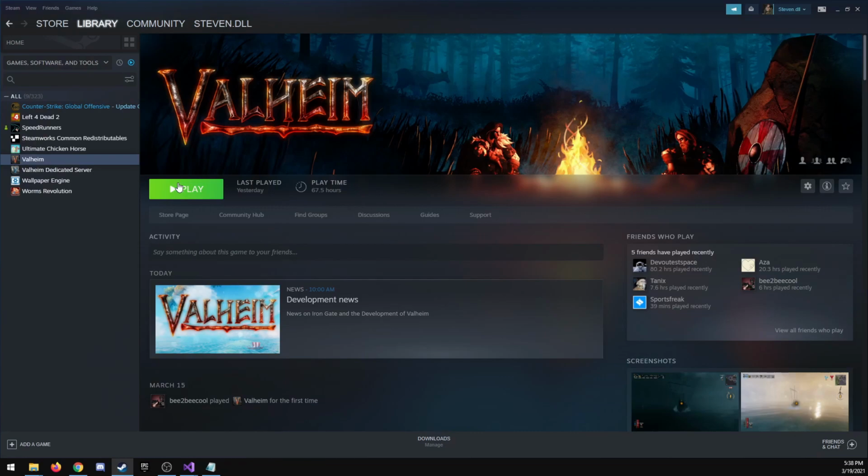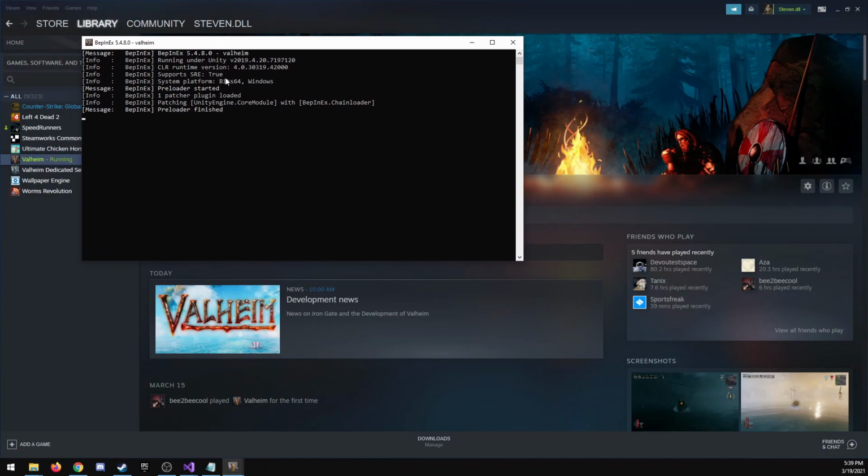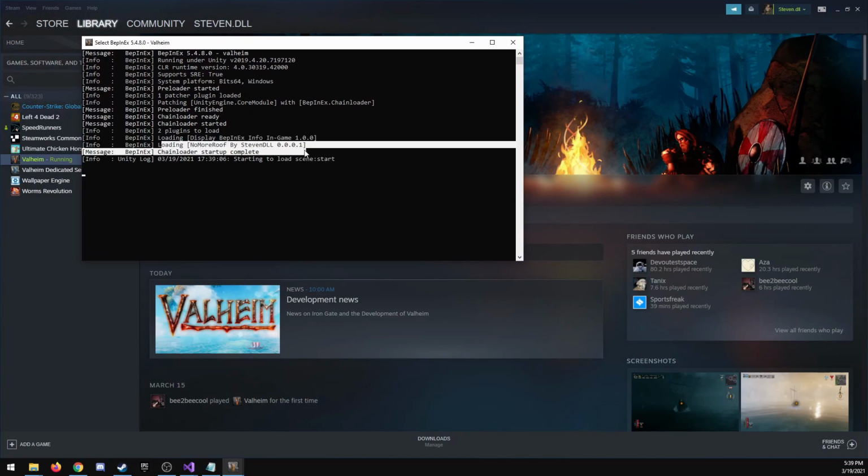Go to Steam, play, and you should see a console pop up. You could go back to it without a problem. And the way to tell if your program is working is that it's going to show up loading NoMoreRoof by Steven DLL, and then the version that you said.